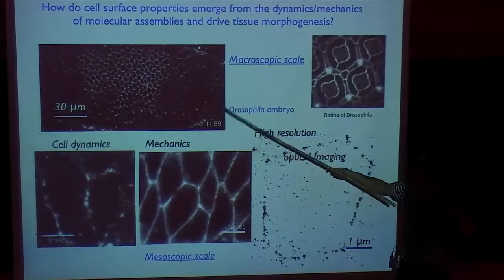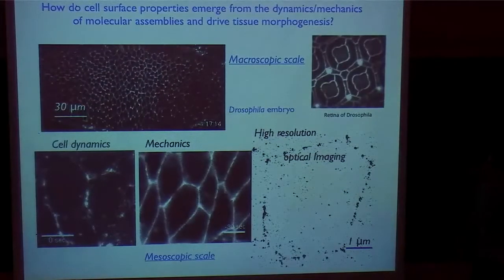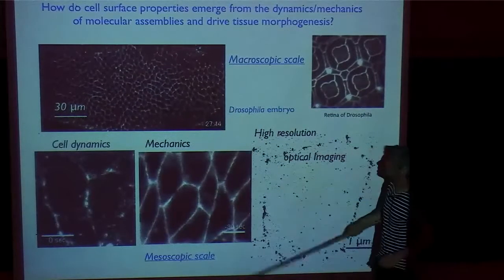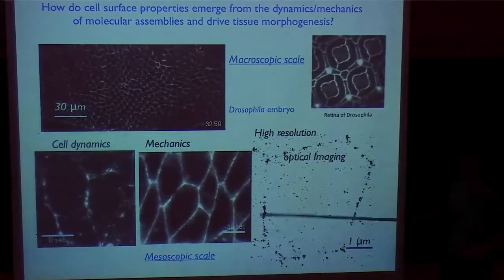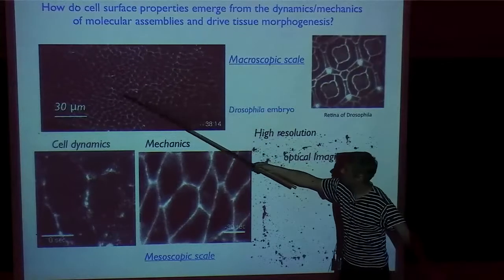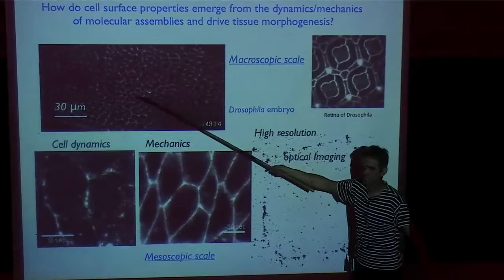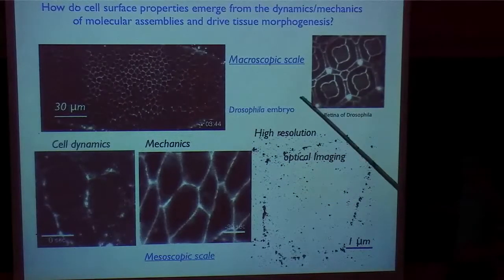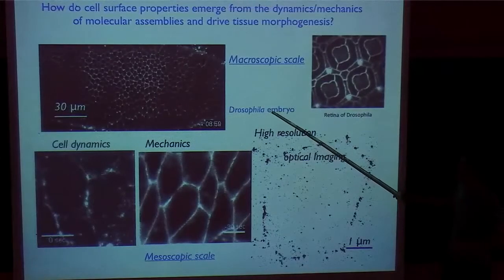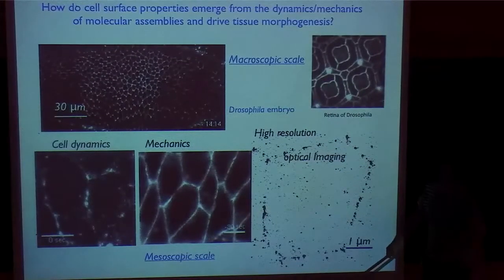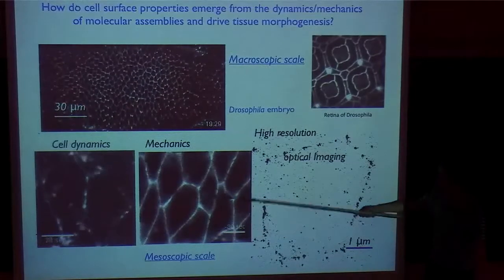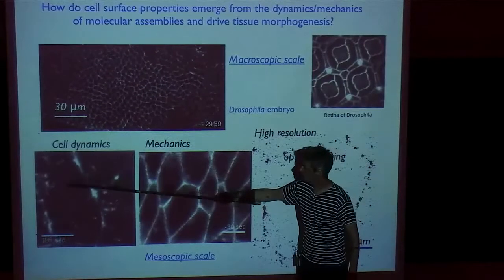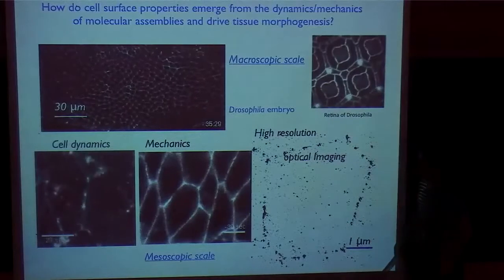The system I will discuss mostly during my talk, or at least the system in which the experiments I will show have been done, is the early Drosophila embryo. So Thomas has already shown this movie where you see the extension of the germ band. So at the macroscopic level, you have the elongation of the tissue along the antero-posterior axis. So this is the macroscopic system we are looking at. At the intermediate scale, you have very complex dynamics that I'm sure Thomas will discuss, how actomyosin networks flow to the junction to drive cell intercalation.